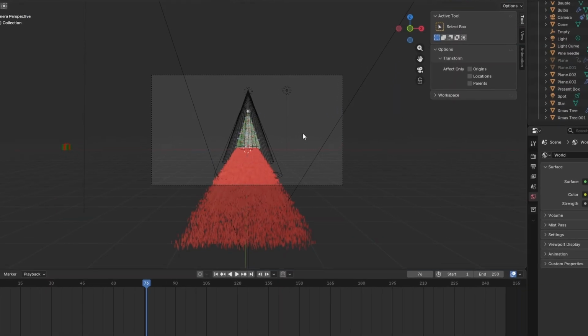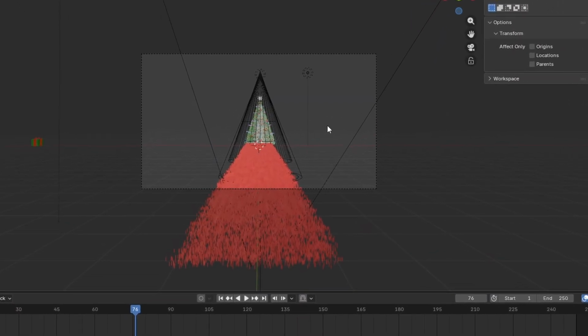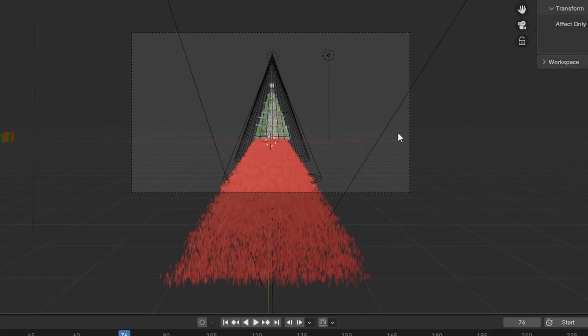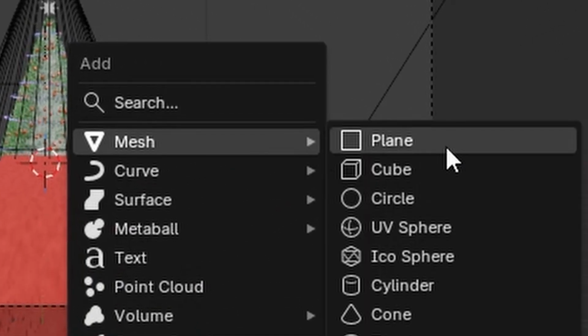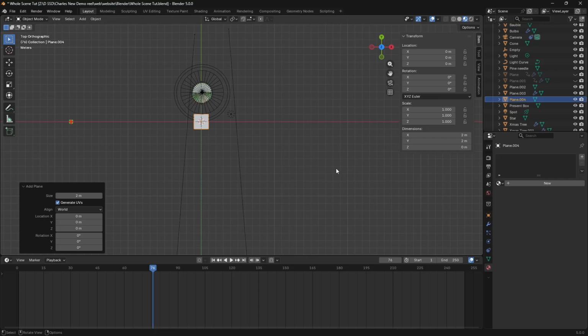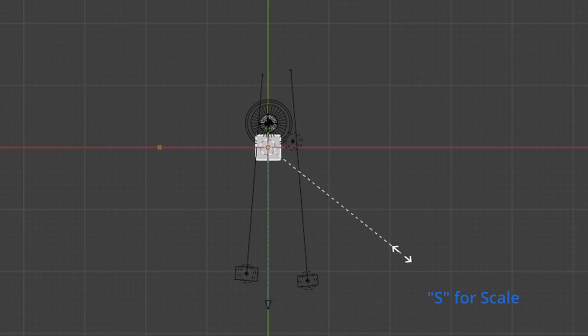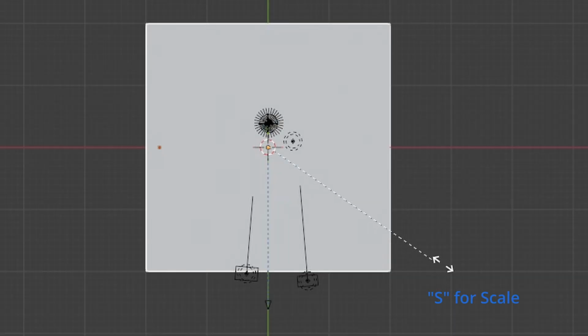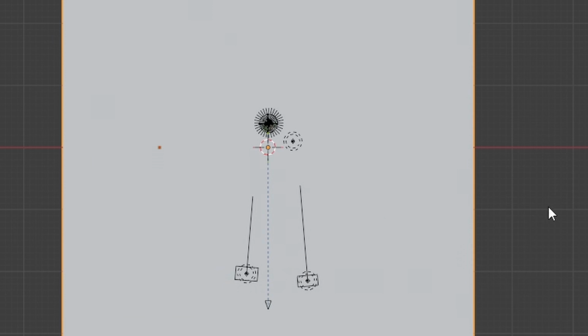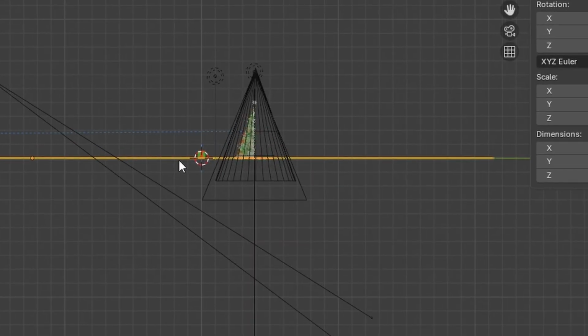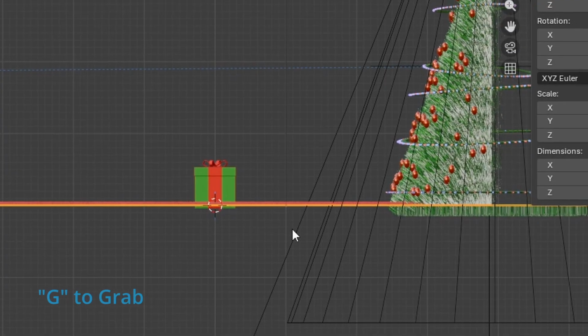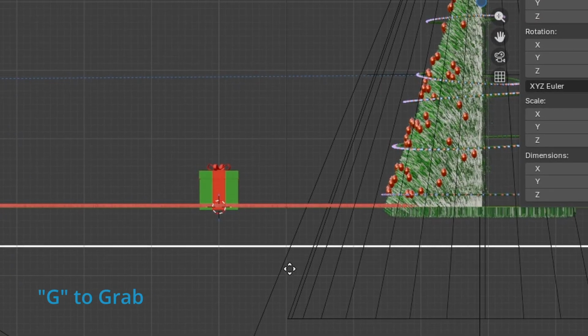Okay, let's add some fairy lights, the lights that come from the bottom up, and that's easy to do. We're going to go Shift A. We're going to add a mesh plane. Let's go to the top view. Let's go S and 20, and then just scale it up a bit more. Somewhere like that should do. Let's go to the right view by hitting 3 on the keyboard. Just need to bring it down a bit, so let's just do that.